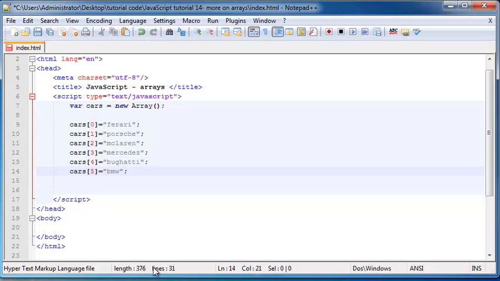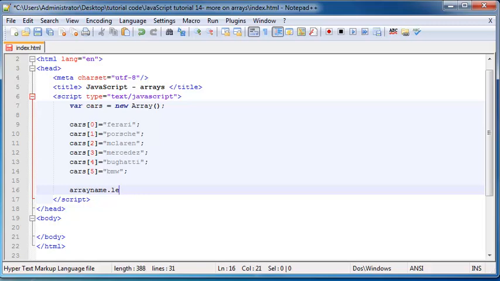Well, there is actually something called a property which we have with our array. And the only property we actually have when working with arrays is the length property, which basically counts how many elements there are inside of our array. Okay, so to make use of this length property, what we can do is we just type in our array name, and then we put in a full stop, and then we type the word length. Okay, and that's how to use the length property with an array.